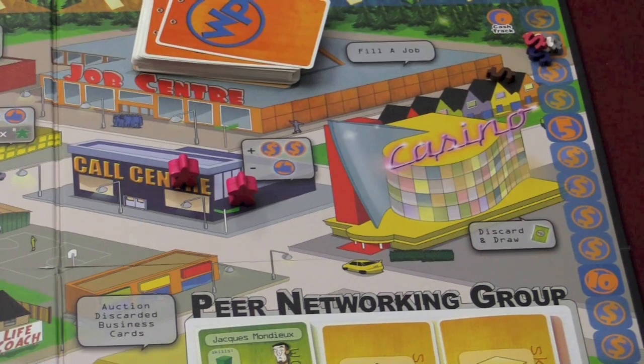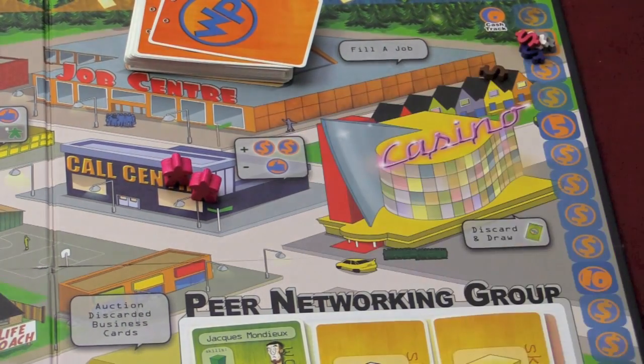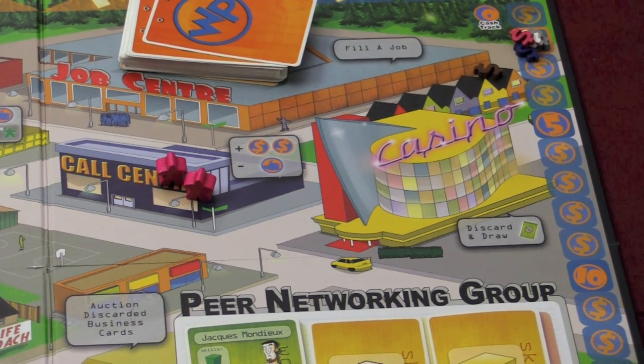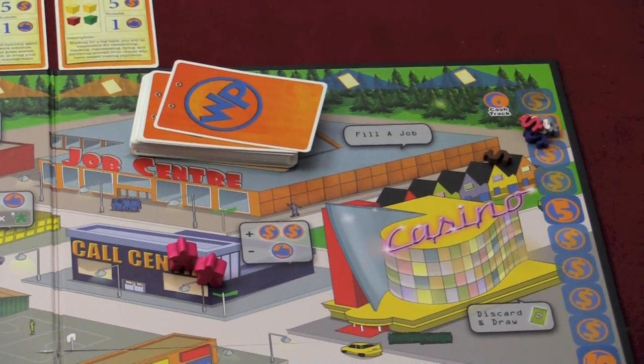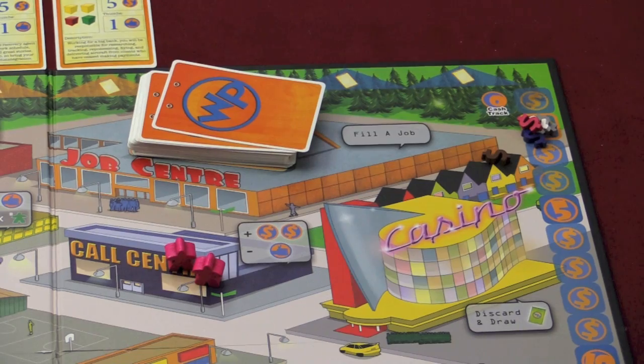You can also go to the call center, which is where you go when there's nothing else to do, and you can lose a thumb and trade and get 2 money. Or you can go to the casino to discard one of your cards and draw a new one. Or you can fill a job. These spots here, multiple meeples can go there, and they don't have to pay extra things.